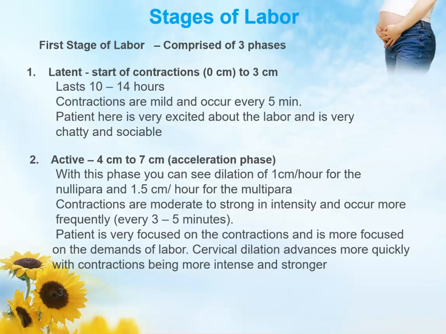The contractions are moderate to strong in intensity and occur more frequently, so every 3 to 5 minutes. Yeah, this is not fun anymore. It's starting to get crazy. Okay, so patients are very focused on the contractions and more focused on the demands of labor. You know, this isn't what it was before. We're not so chatty and happy. Cervical dilation advances more quickly with contractions being more intense and stronger. Okay, so yeah, it's gonna get really nasty, you know.